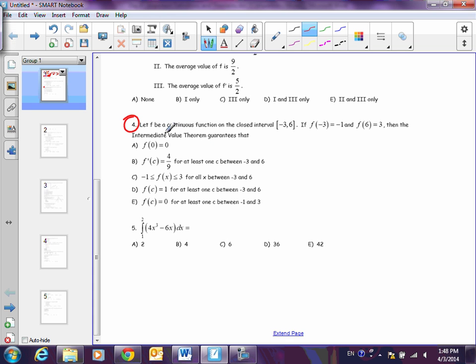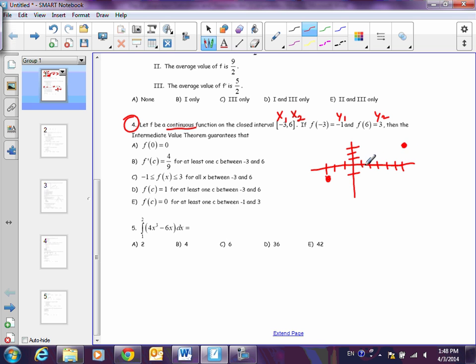So number 4, we have a function that is continuous, and again we have a closed interval. I'm using x1 and x2 here. We could use a and b and all that kind of stuff, but I want to really point out that these are x values. This is an x value of -3 and an x value of 6. And then they give us our y values. I'm going to graph this just so we get a really good idea of what's happening. So -3, -1, that's down here, and then 6, 3 is up here.